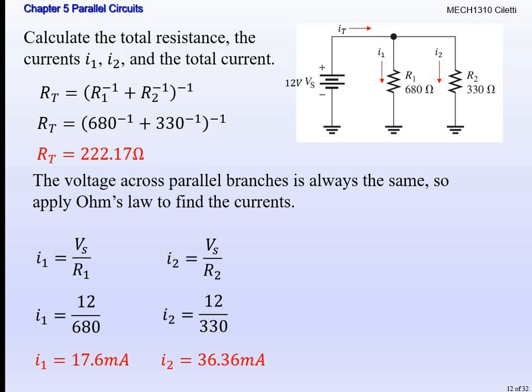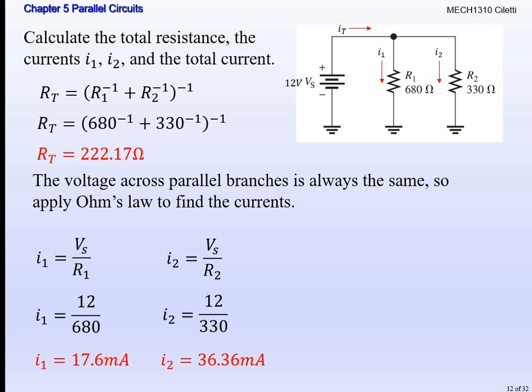All right, Kirchhoff's current law, and we're going to talk about it a little bit more. It's just like we had Kirchhoff's voltage law with series circuits, right? The sum of the voltage drops have to equal the total voltage source. Okay, with parallel circuits, the sum of the individual currents have to equal the total current.